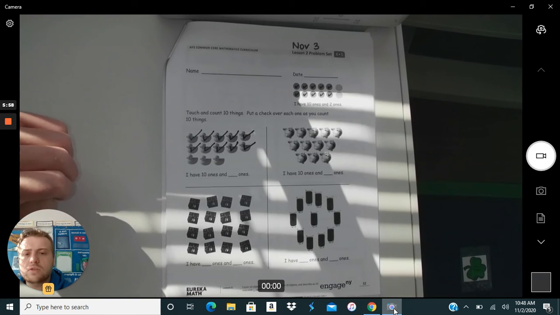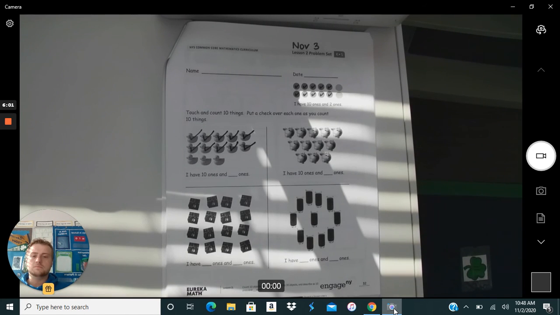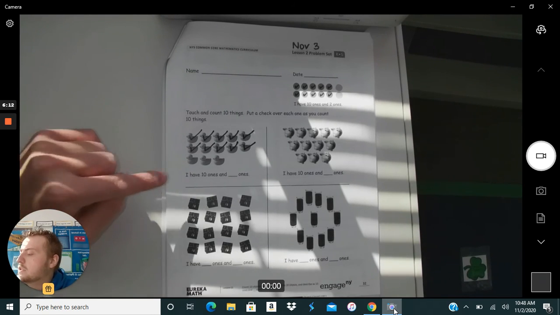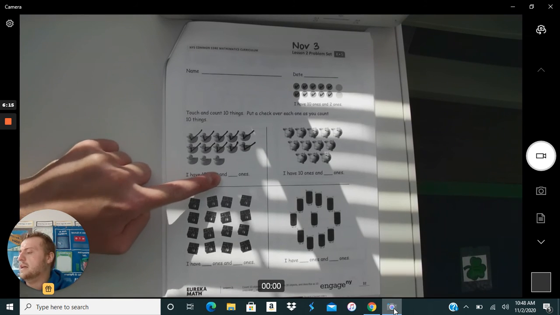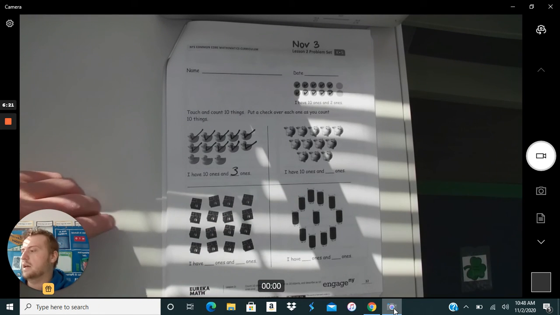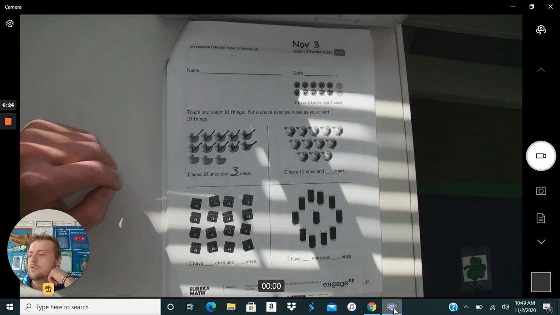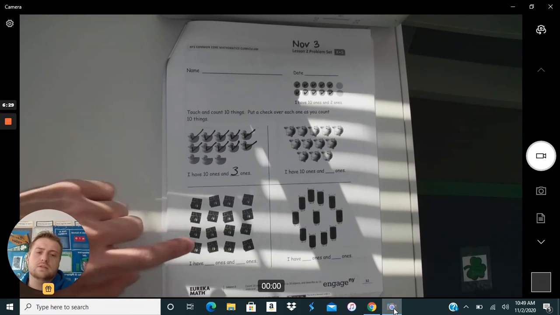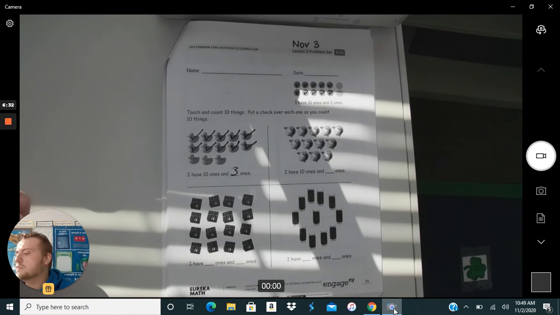And how many ducks do I have left over that do not have check marks on them? I'll give you just a few seconds. Awesome. So, I heard one of my friends say 3. So, this says I have 10 ones and, as we said, 3 ones. Okay? Now, you are going to do this for the rest of them. You're going to do it for the piggy banks, the Christmas gifts, and the cups of water there. Now, if you need any help, make sure that you ask.